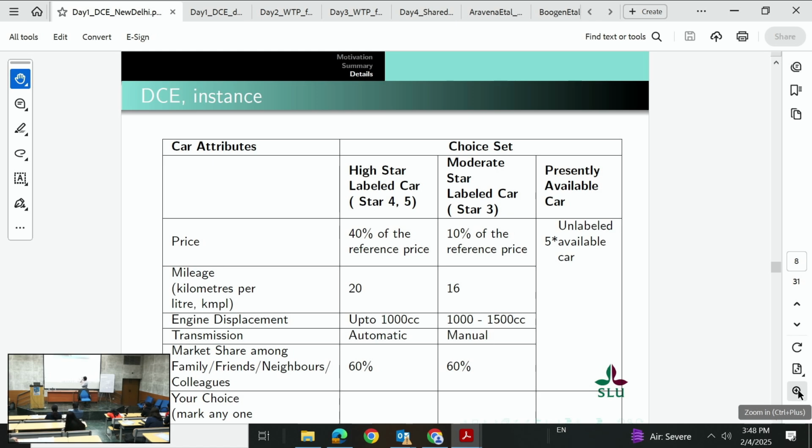So what varies here is the price, the engine displacement, and the transmission, but not the network. And you want to vary this in the different choice sets that people see, so that by making them take different decisions, you can infer what made them take which decision. So in some cases it's okay to have the same values in some of the attributes, so that you keep those fixed and you move the other ones. Okay, very good. More questions?